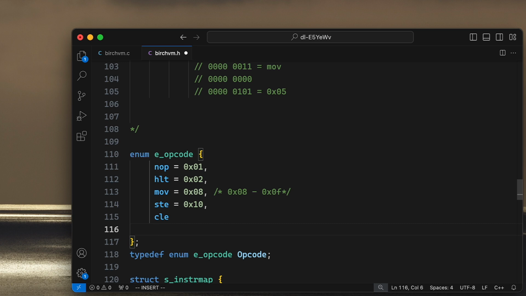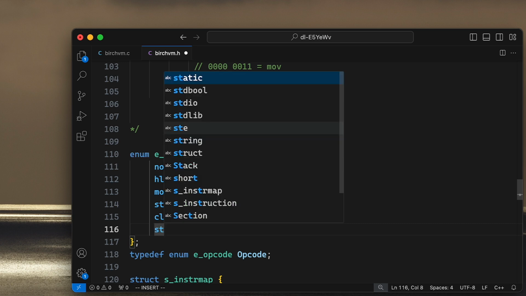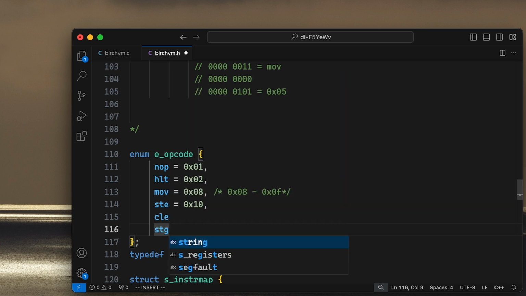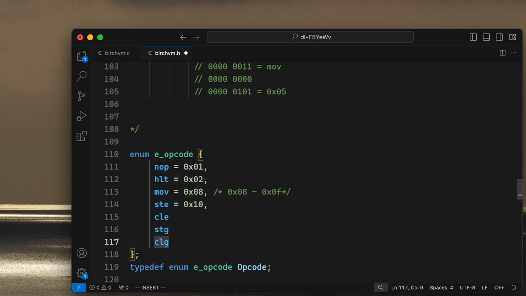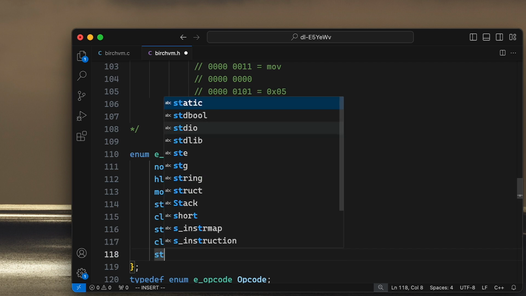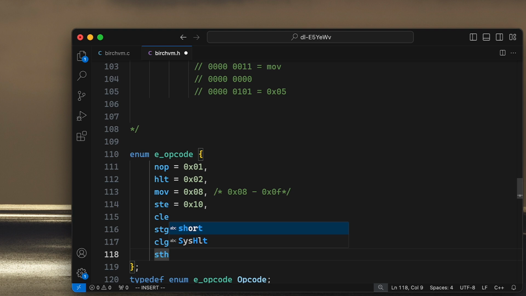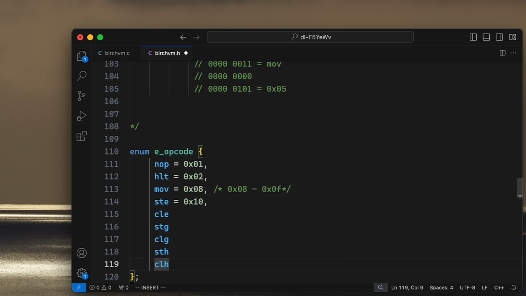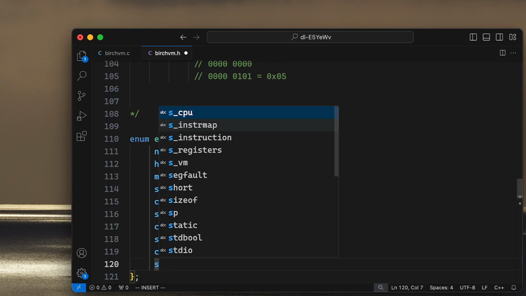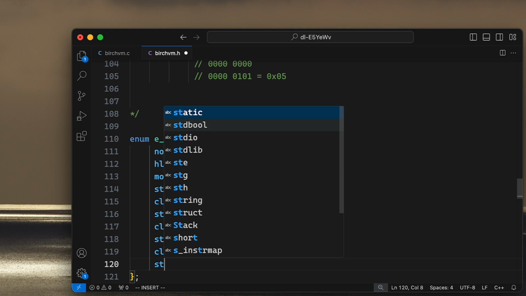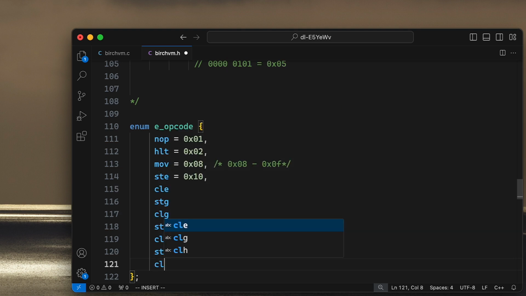We would have something like set greater than, clear greater than, and then set higher, clear higher, set lower, clear lower.